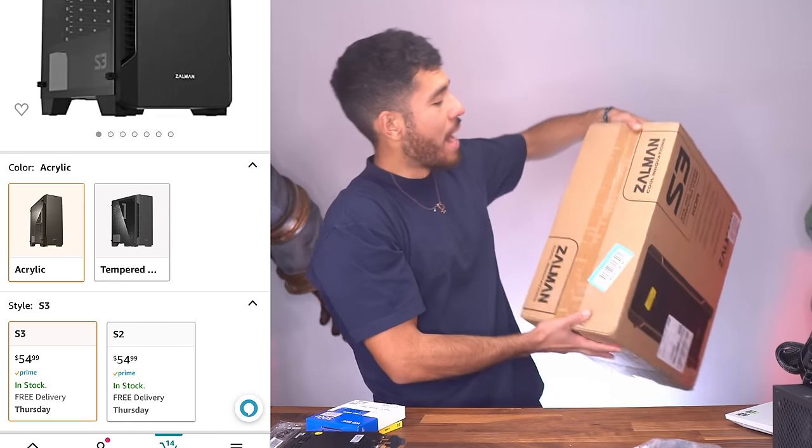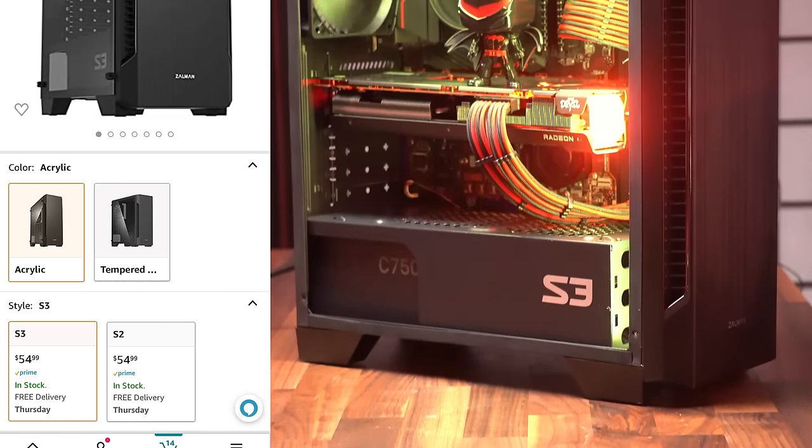Where are we gonna be throwing all these lovely components inside of? A case by Zalman. This is Zalman's S3, and we paid $55 for it. And those are all our parts.